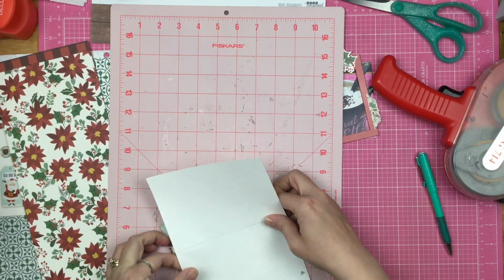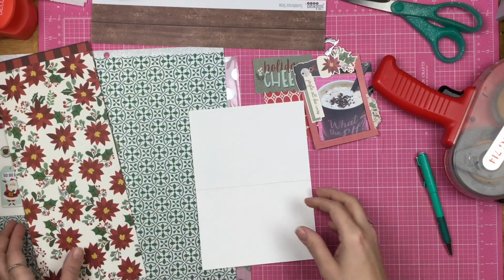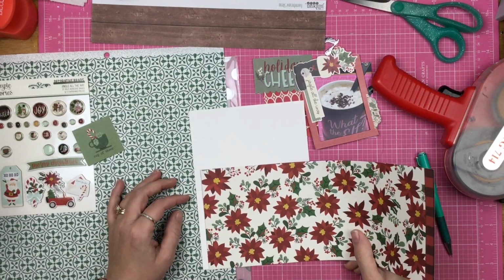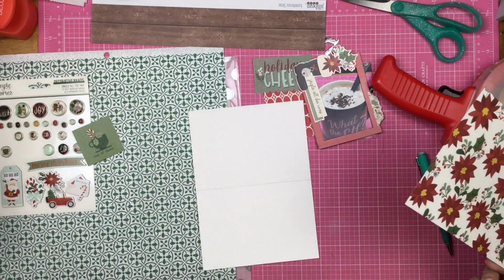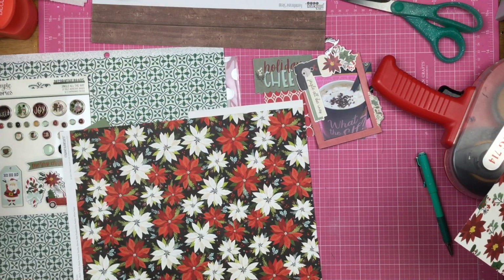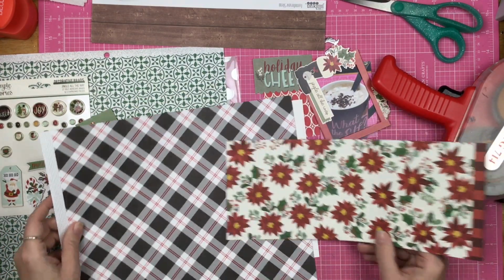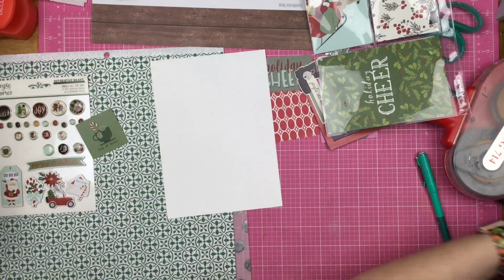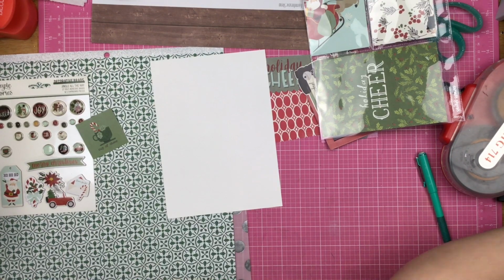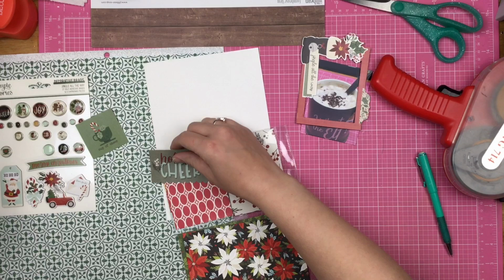Now, my original thought was to use this white cardstock as a template, and I thought I would put different patterns of paper on that template. But I nixed that idea because I wanted to use this paper on the inside of it, and I didn't realize that it wasn't wide enough. So I decided to go ahead and go with the other poinsettia paper that I have in here. The poinsettias aren't an exact match, but it doesn't bother me. They're still poinsettias. It's still Christmas themed. It's still red and green. It all just goes together. So I'm not really worried about it.